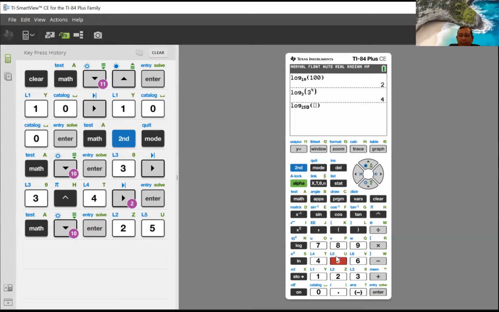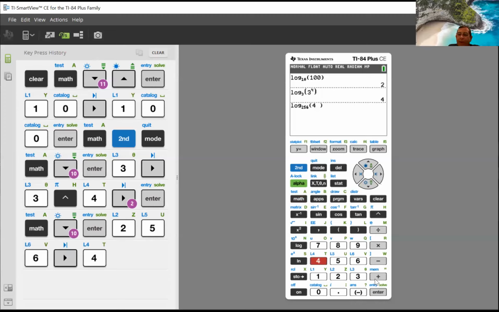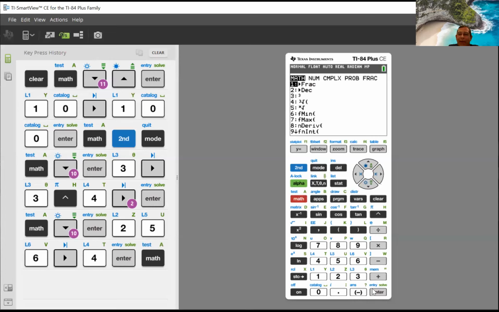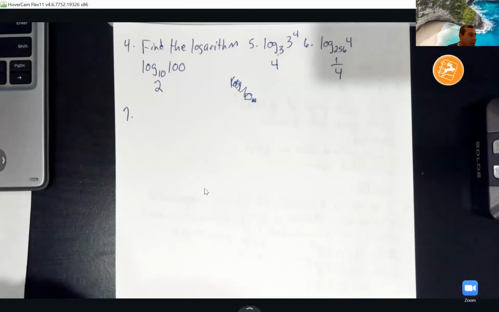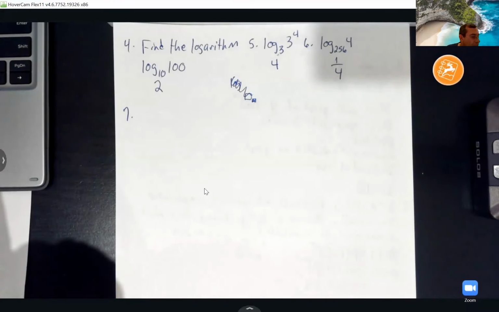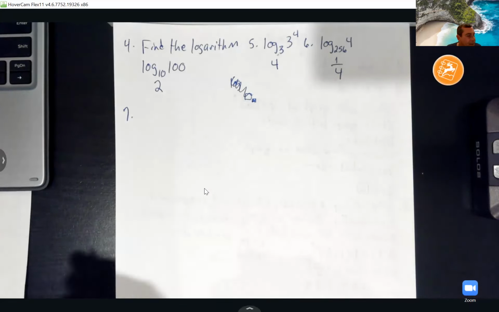Oh, what y'all just get? I think it was right. 1/4. So once I put in that, now remember, it's going to give me a decimal, but I'm going to hit the math and enter twice, and that'll turn it back into a fraction. And y'all, there you go, 1/4. So that one, MathLab does want fractions on it, okay? And you'll see on the answer blank, that one actually says right up under it, type as a fraction.